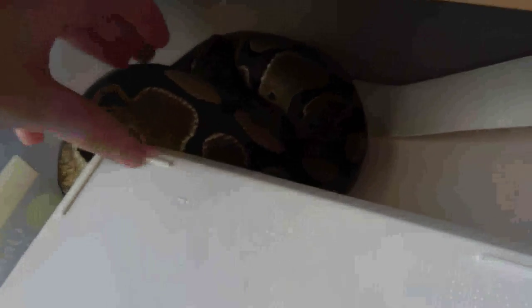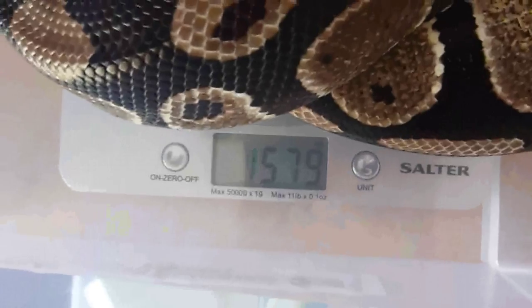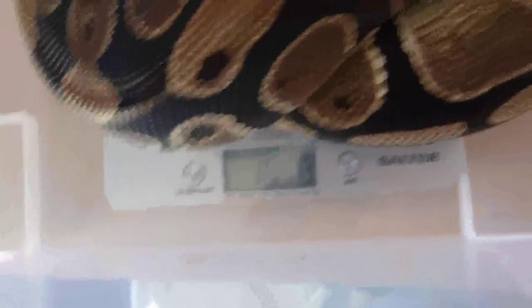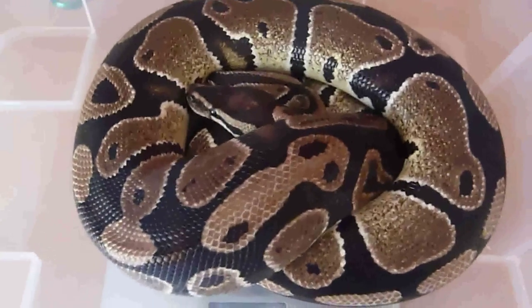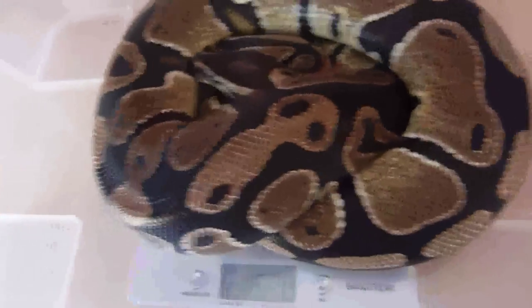This is going to be a task in itself, getting the big female out. We've called this one Mabel. Bloody hell, she's heavy — I reckon she's over 200. She's 1580 grams, so she's lost about 200 grams. She's not been eating lately — we just think she's on a fast, but we need to keep her over 1500 for this month because we're hoping to breed her to the Mojave.